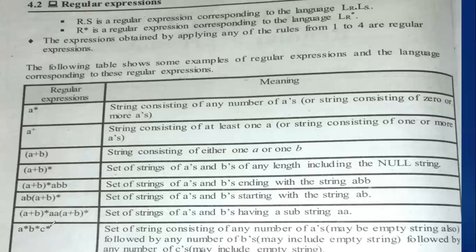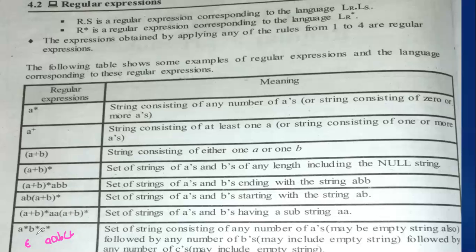A star, B star, C star. We may get epsilon also. Clear? Like star states what? Zero or more times. Zero number of A's occur, zero number of B's occur, zero number of C's occur. Obviously, we get epsilon over here. Empty string we may get. Or else we may get double A, or else we may get double B, we may get triple C. Such kind. Or else we may be getting double A, B, double C. Such kind also it is possible.